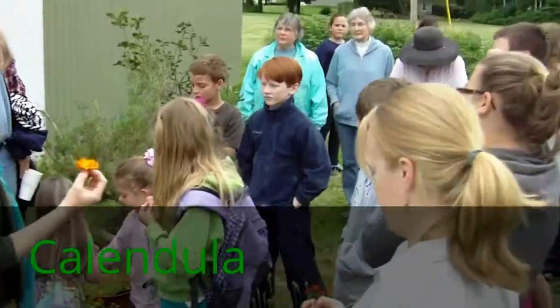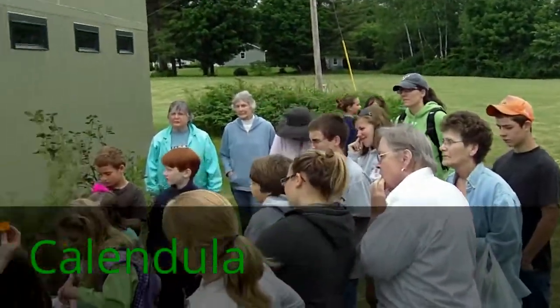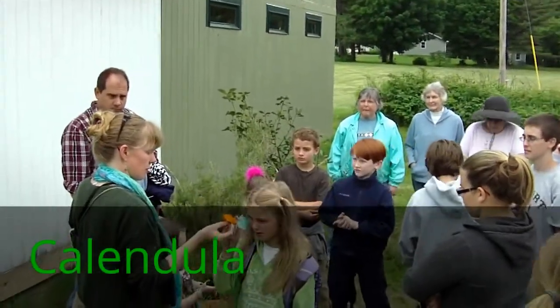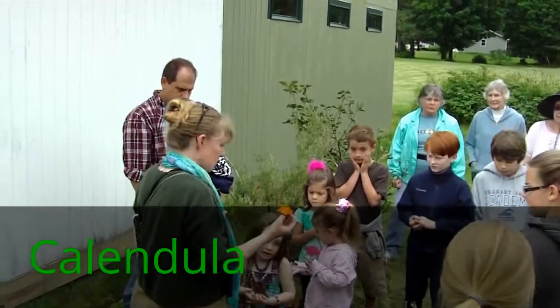So this is calendula. It's also good internally for inflammation. It's great for an oil for your dry skin. I put it in a salve for dry skin or diaper rash or things like that. If you want to pass it around.